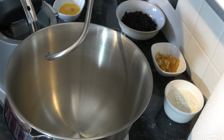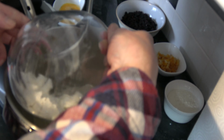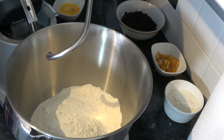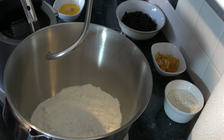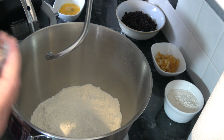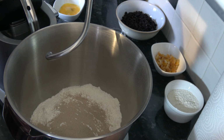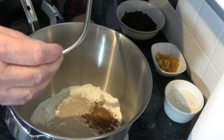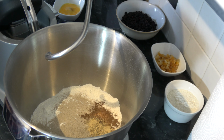So what I'm going to do is I'm going to put my flour into the bowl of the stand mixer. I'm going to add into that my yeast. So I'll add into the flour the yeast, and I'm going to add in the mixed spice and the ground ginger, and I'll just give those a little bit of a stir around.